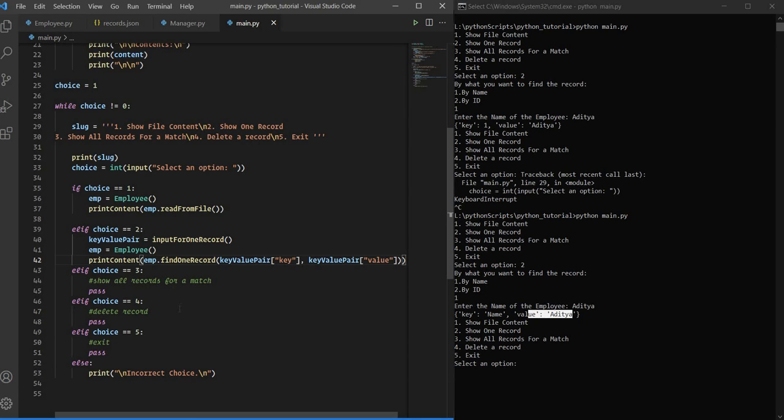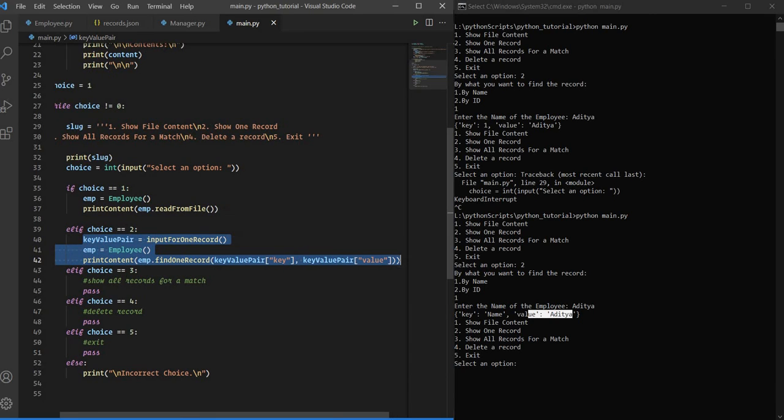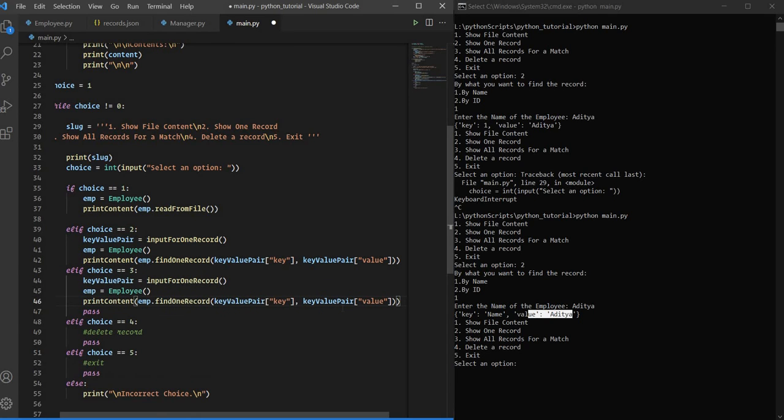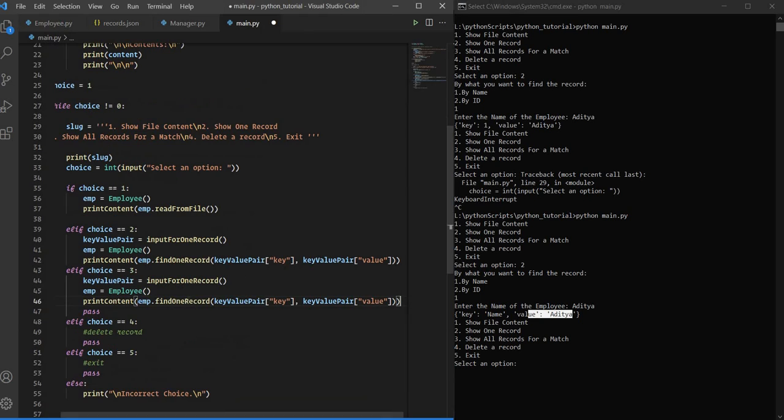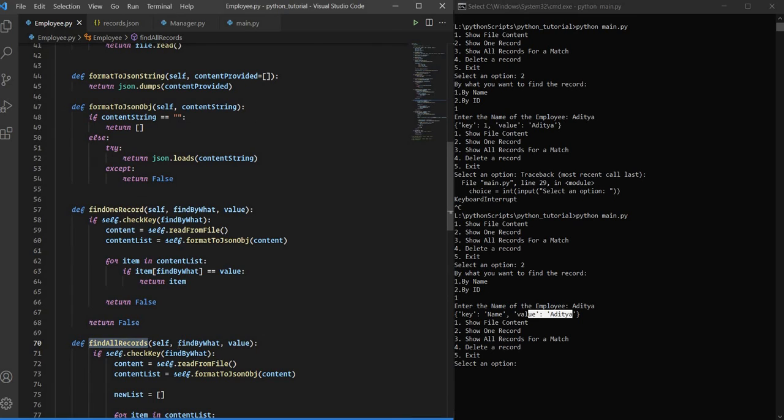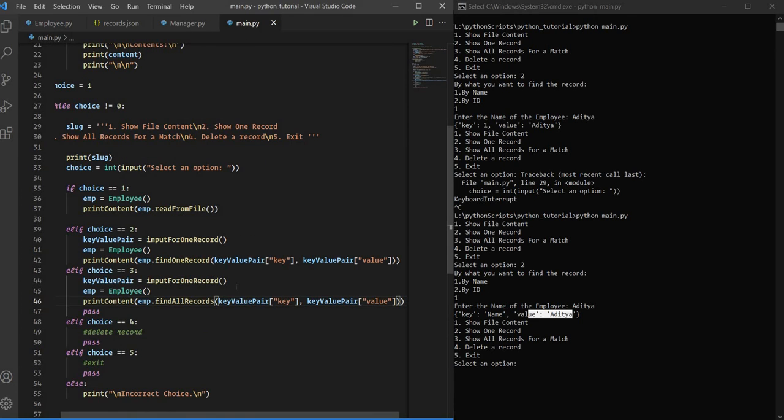Okay, so what we are gonna do, we will just have this same thing again. Okay, so all records for a match, we will have the same thing again, but instead of find one record, we will call another function which would be find all records. So we'll go over here and say find all records, because find all records also takes the same argument, find by what and find what value, and then we can just use that function to find all the records.